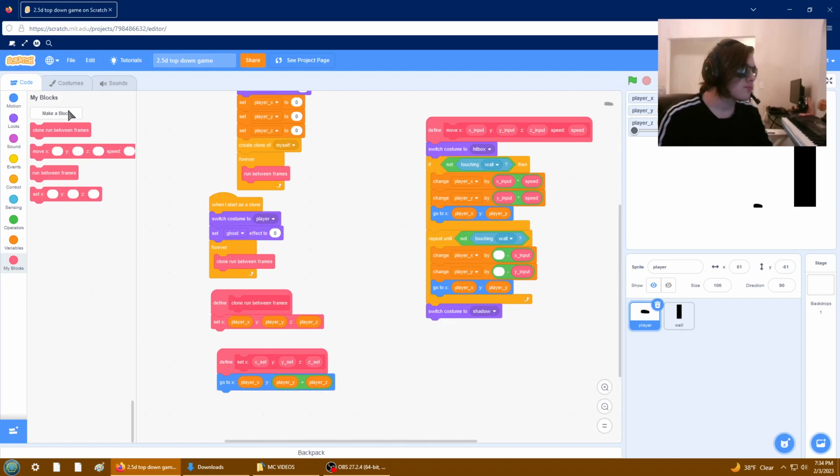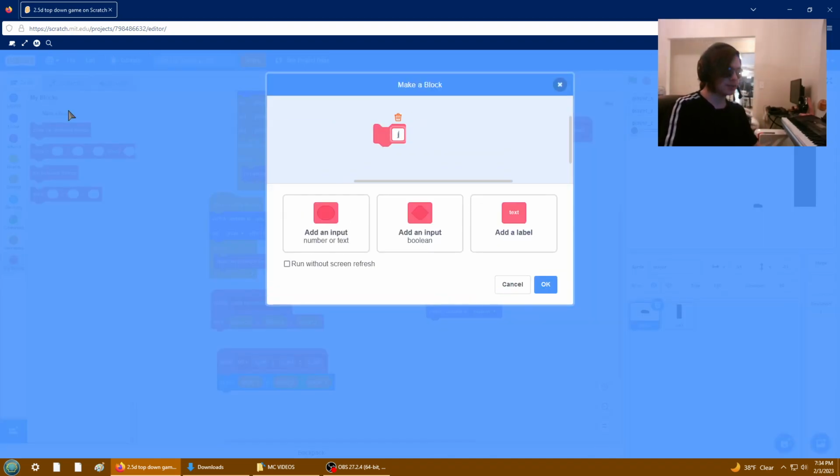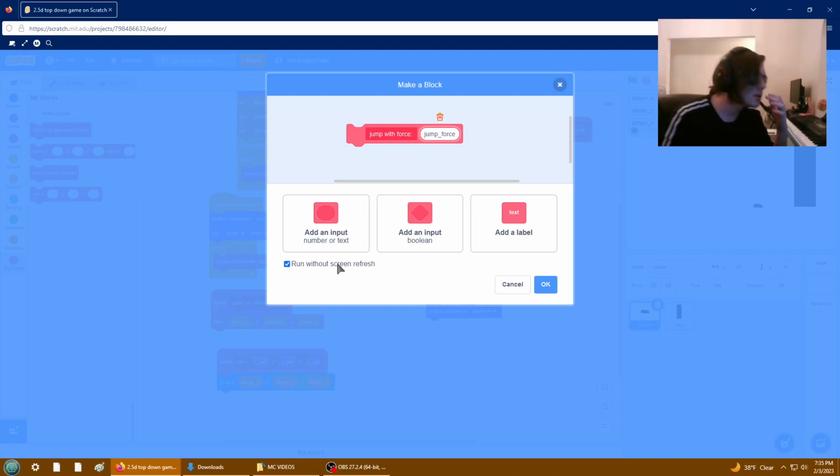I'm gonna make a jump block. Jump force. And I'm going to run it without screen refresh because, again, all of this is technically running. Yes, I'm gonna run it without screen refresh.